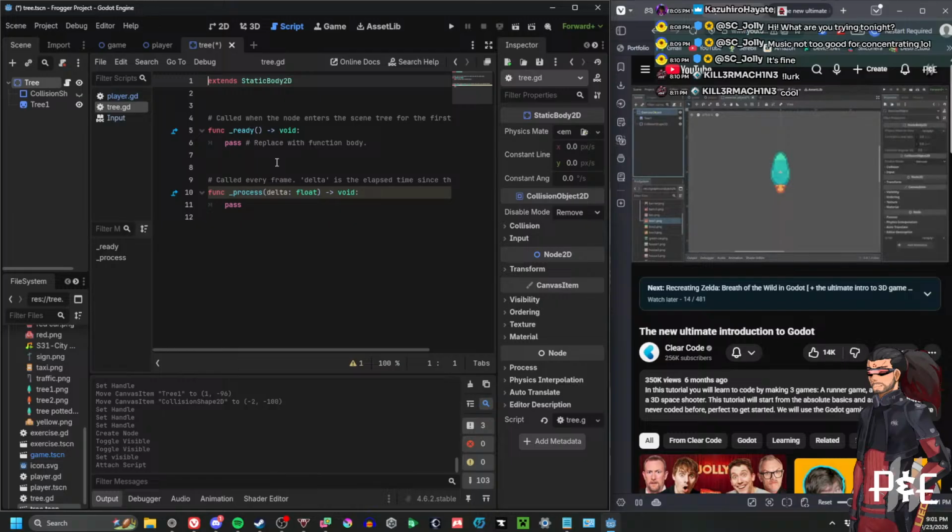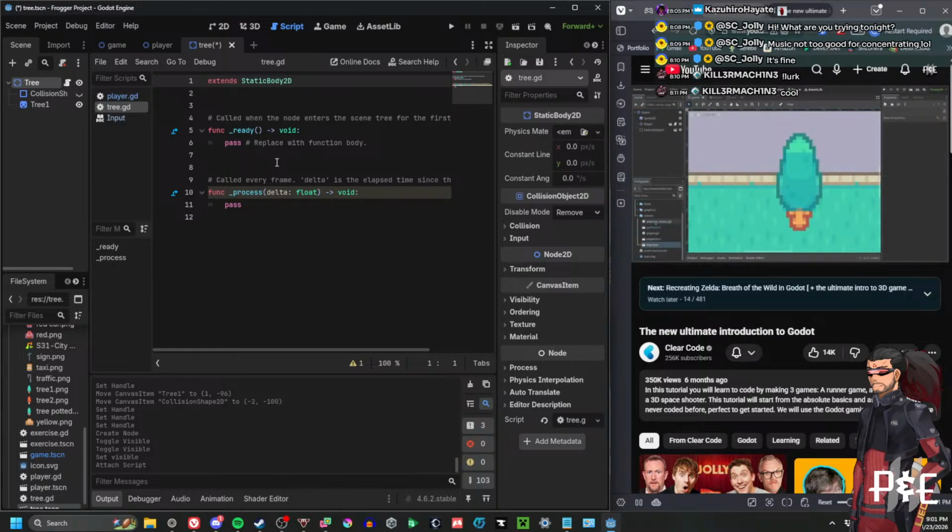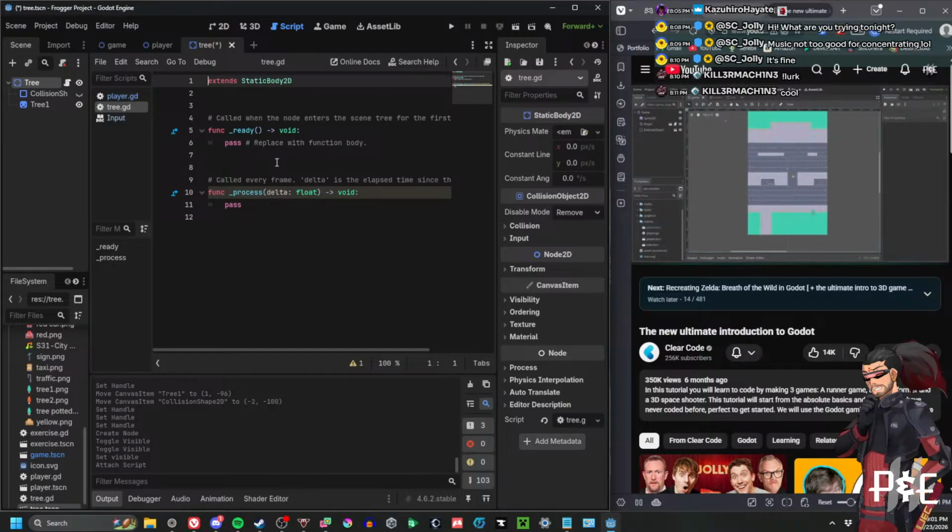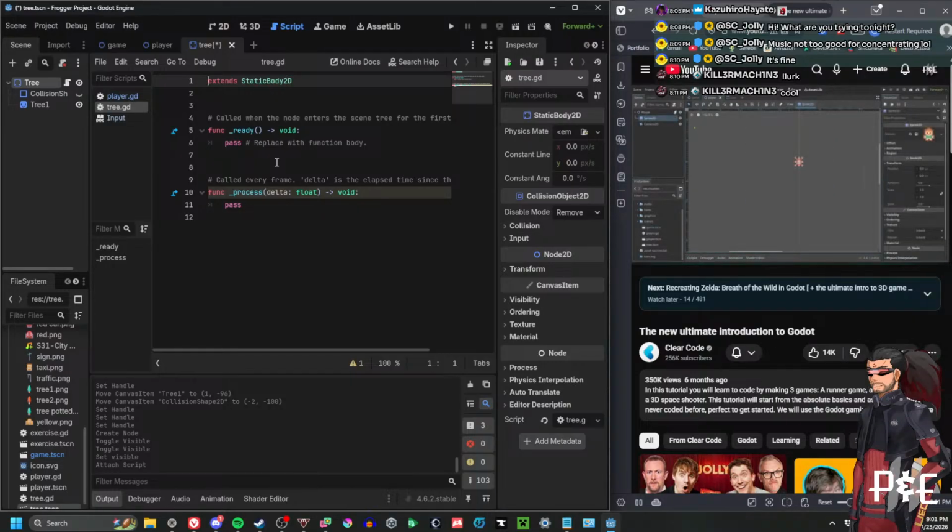That way, we simply have a tree. And I guess while we are here, we can rename it to tree. And just to be consistent, inside of the scenes folder, this shouldn't be exercise object, this should be tree. And the script, exercise_object.gd, we can delete. Remove it, and then the game is going to be a bit cleaner. Now that we have that, we can start working on the player.